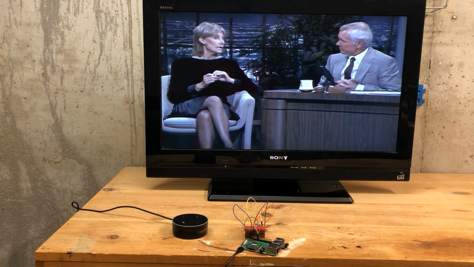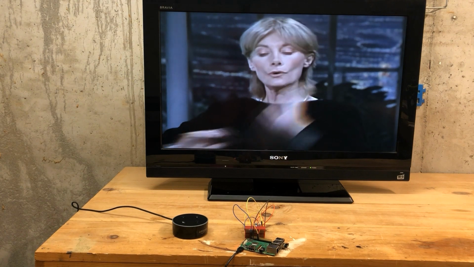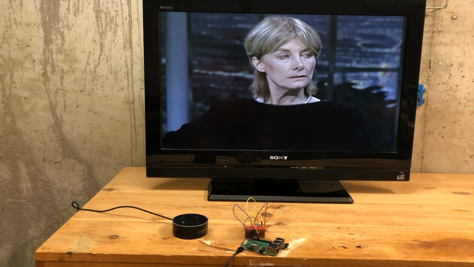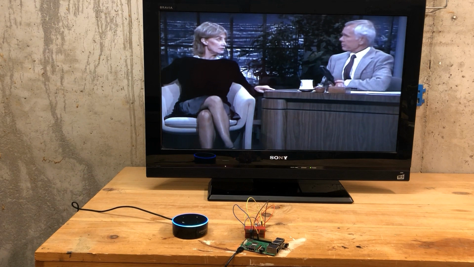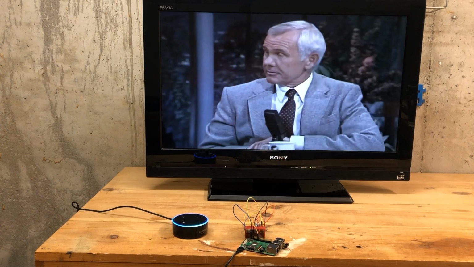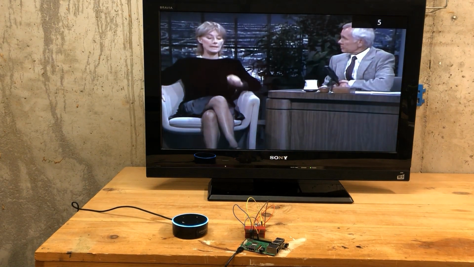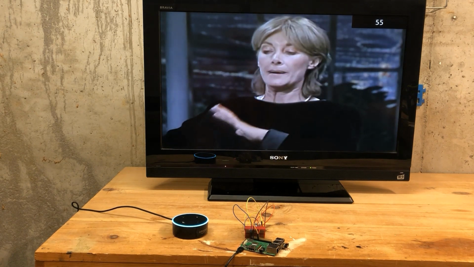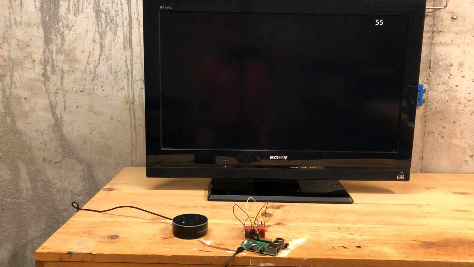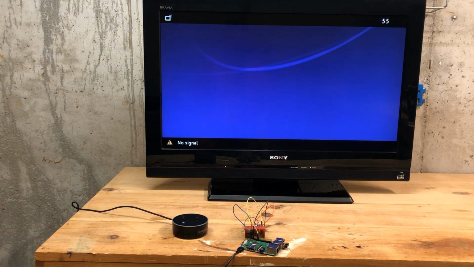The last thing is I'm going to ask the TV to navigate to a specific channel. So let's try that out. Alexa, tell my TV to go to channel 55. Channel change to 55. Now, I don't actually have a channel 55, but I just want to ensure that that's working. But essentially, since I have an antenna with digital signals, the channels are 55 dot something and so on. So just want to make sure that that works. But it looks like it's working.